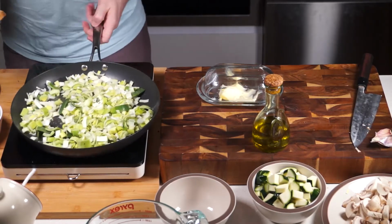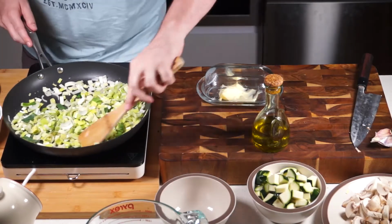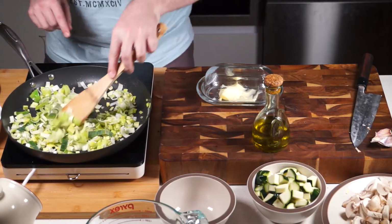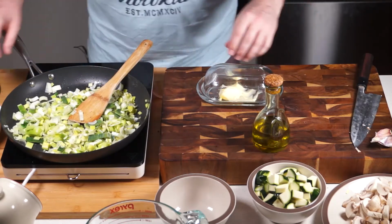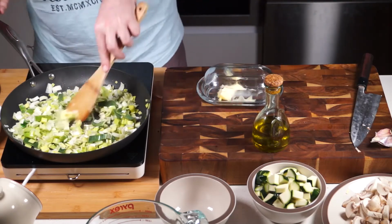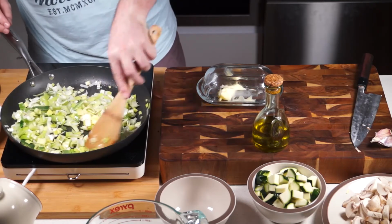If you've perfected your pan toss, then you can give it a little toss like that if you want, but if not, don't worry about it. Just gently move it around and make sure everything gets coated with the butter and the oil. I think that's looking pretty good. I might add a touch more butter, I think. That's good. Yeah, there's something about butter and leeks, it's just so good.